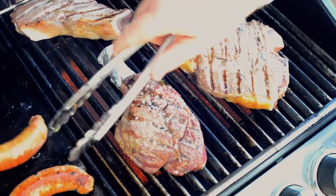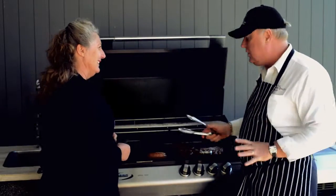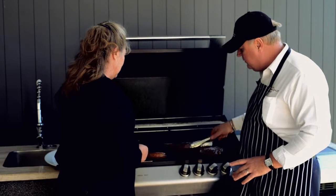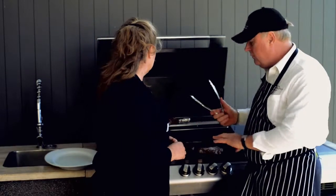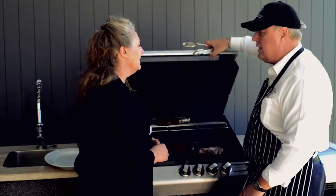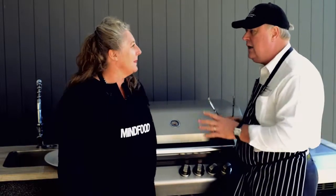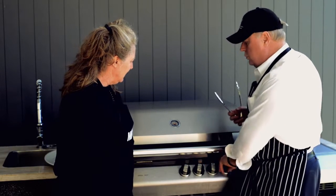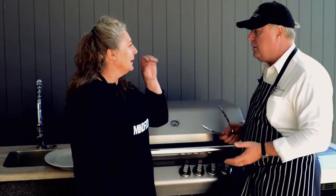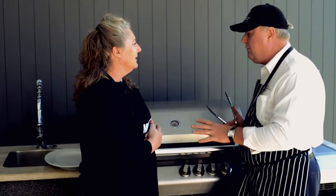We're at the perfect time. As we discussed, the sausage is our barometer — it's ready. Our prime rib has now been turned; let's make sure we seal our salt in, up onto the rack, and let it just rest. It must rest. I'll turn the barbecue off, shut the lid, and let the steak rest at its own temperature. The temperature's not changing and the steak is sitting in there perfectly, all the juices sealed in.